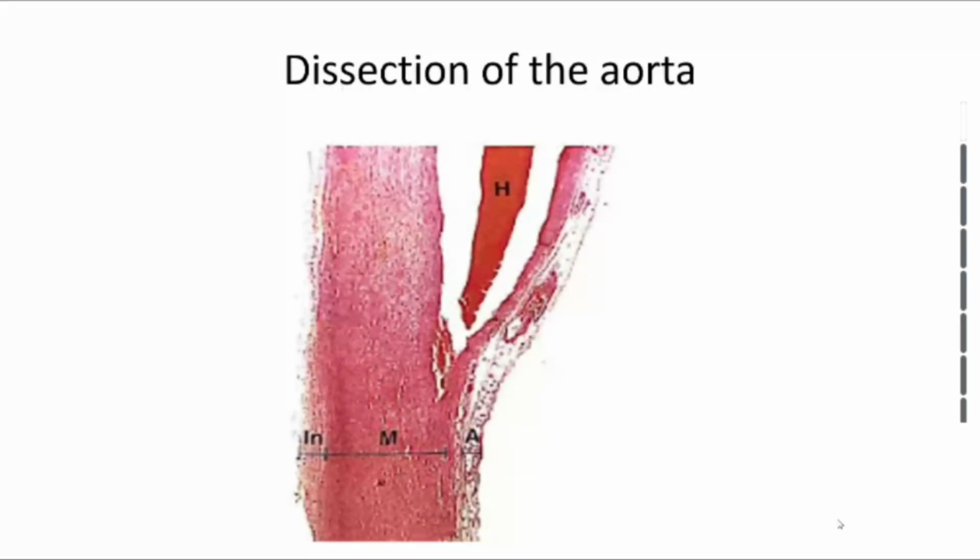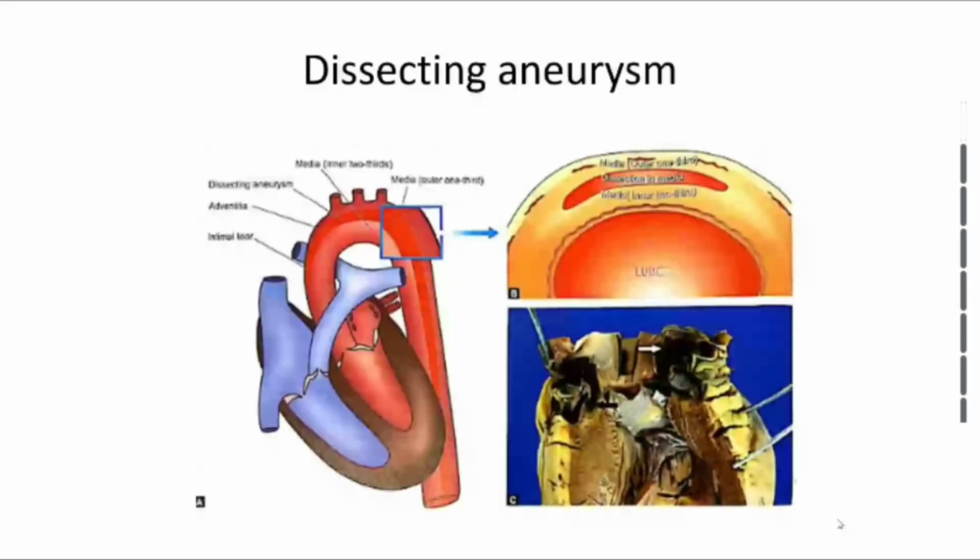So in this case, it's the aorta. There is dissection of the aorta. So probably the defect in the tunica intima is higher up, so the blood is able to seep through and form a hematoma there, or a hemorrhage, and divides. So that now the wall has been divided into two. Part of it involves just a small part of the tunica media and tunica adventitia. Then the rest is most of the tunica media and tunica intima. So that is the dissection of the aorta.